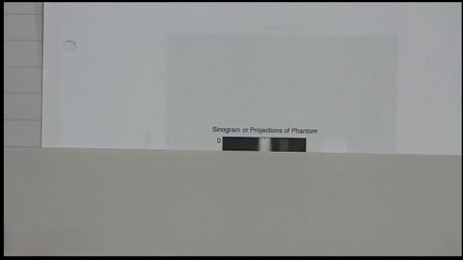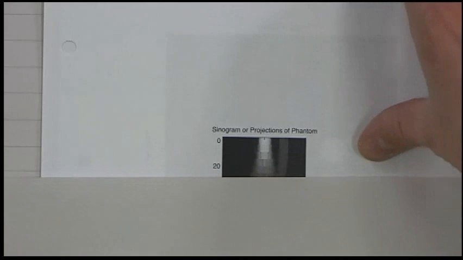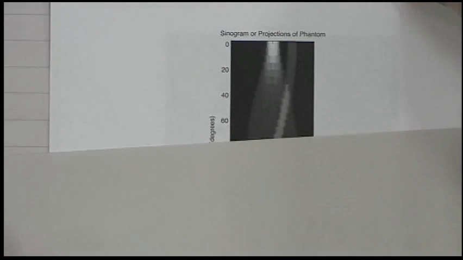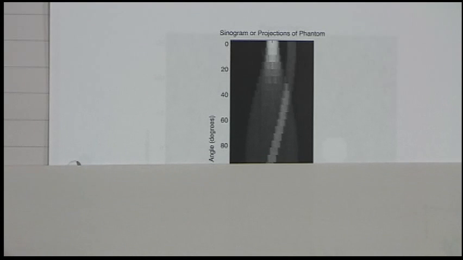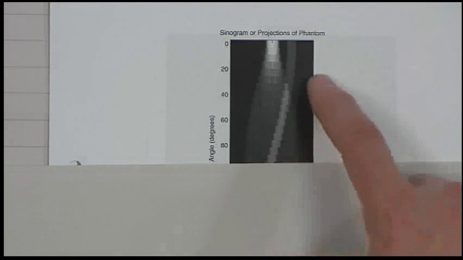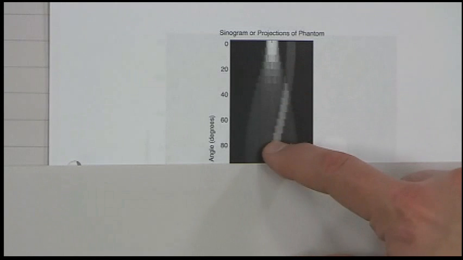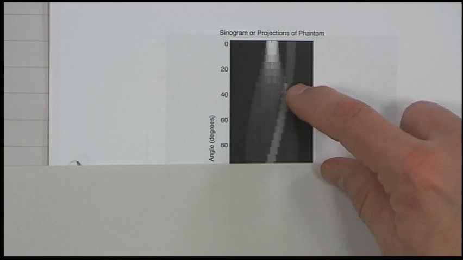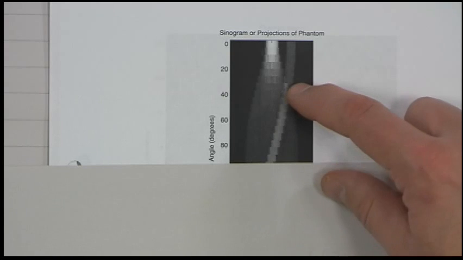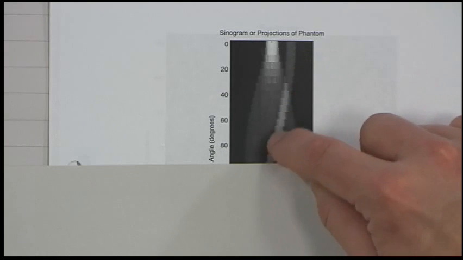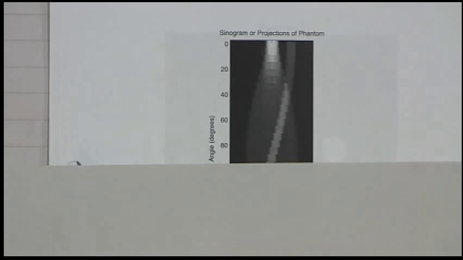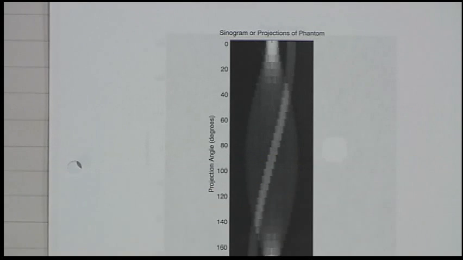Now, as you start tilting, the oblong thing starts looking wider, but it also starts looking less dense. So by the time you get to 90 degrees here, which would be halfway, the density of this small spherical thing stays the same. Now, it looks like it gets higher because you're integrating that density while passing through both objects. But the integral density of just the smaller object by itself remains constant because it's circular. But the other one gets spread out, so it's wider and less dense. And it comes back then.